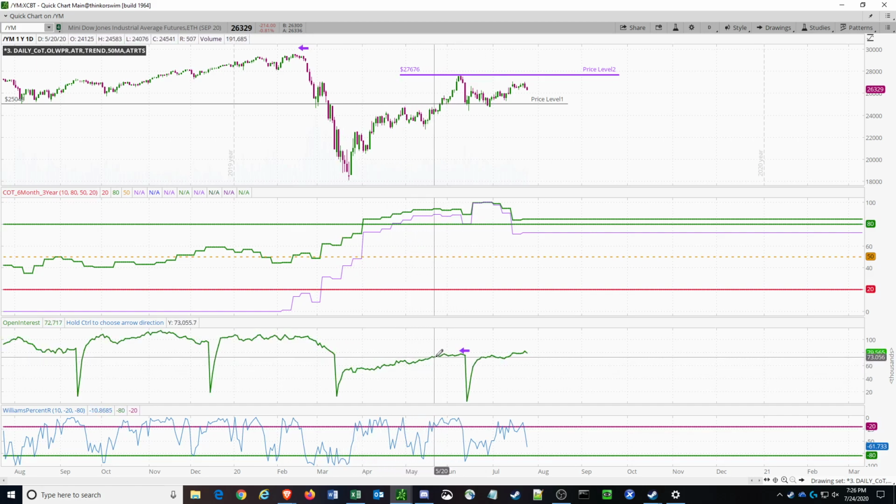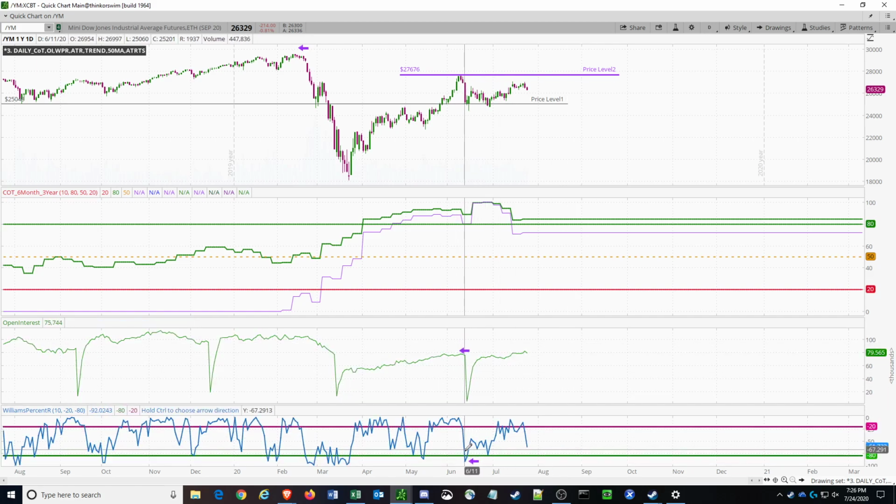So our shorts are increasing again here. The move down in open interest with the expectation that price will move higher, and it did, but not in the way I think that they were looking for. Perfect timing too, right? If the expectation is to move higher, we're in the oversold territory, and then we move up a little bit.